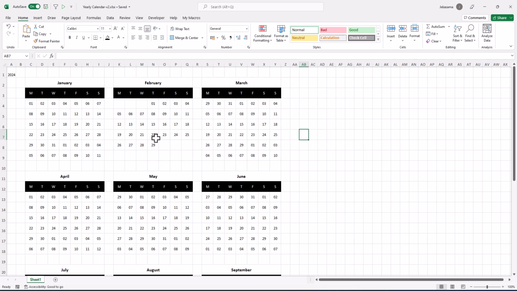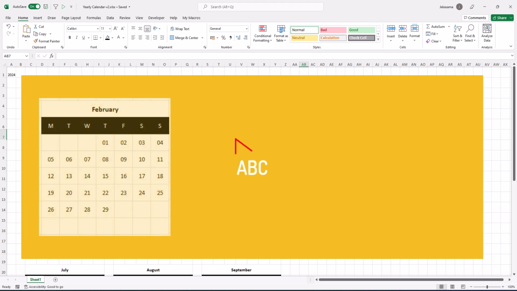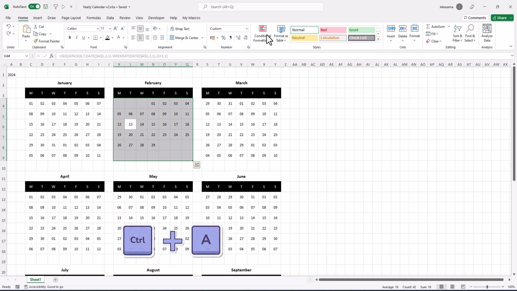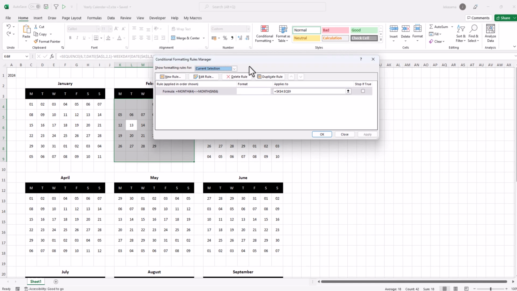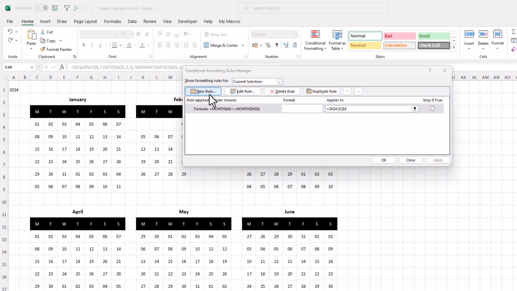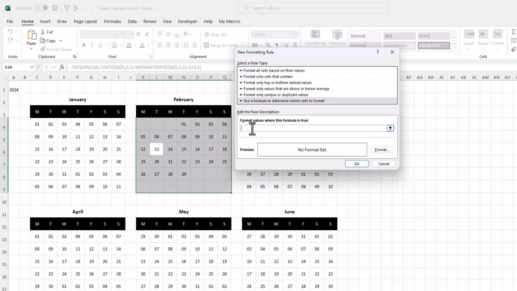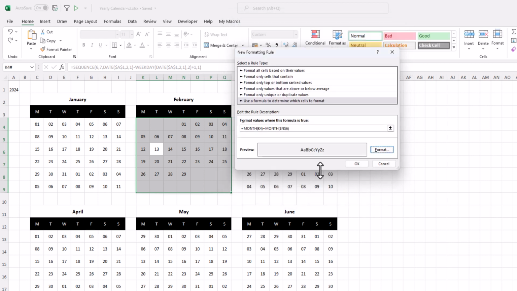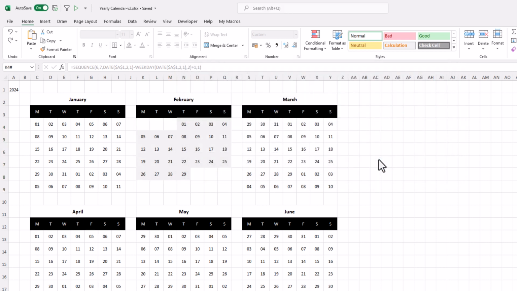And here it is. And now if we would like to select the days of existing months with another color, another from white, and move from this view to this view, what we will do, we go back to the months, select the full month, Ctrl A, go to the Home tab, Conditional Formatting, Manage Rules. Here we have our rule already and we need to add another rule. So we select any rule, use the same formula and copy paste it here. And it is this one, but instead of not equal, we will replace it with equal because now we will work only with the days of the month. And go to Format and from here you can go to the Fill tab and select the color you prefer, let's say the light gray, and click on OK. And click on OK, it's great, and click on OK again, and here we have it.